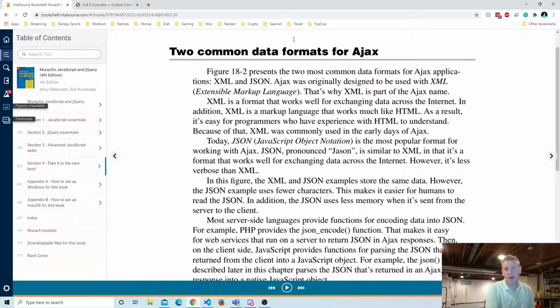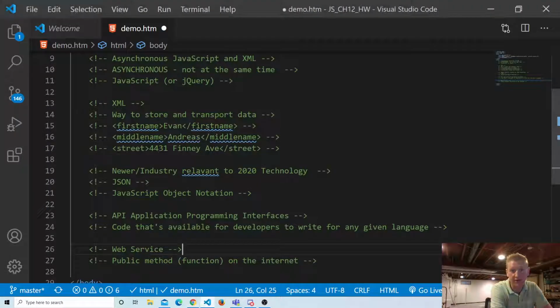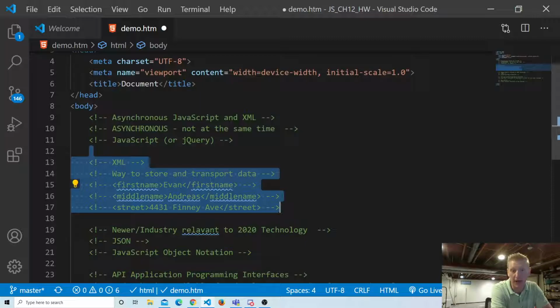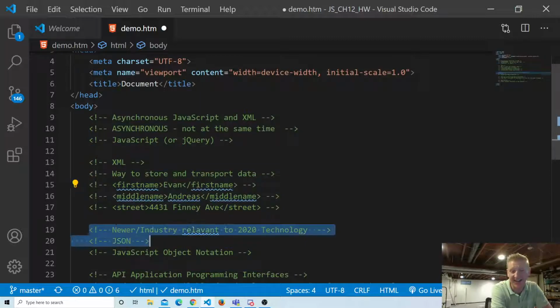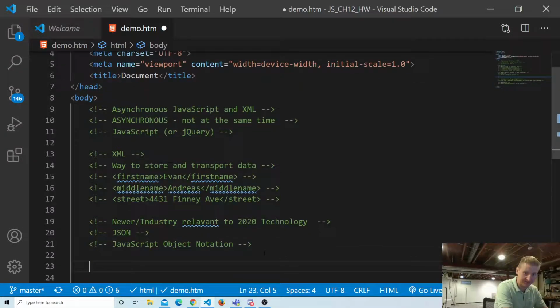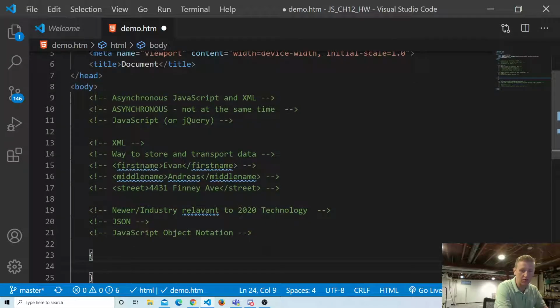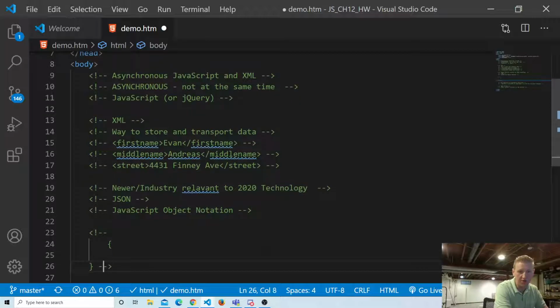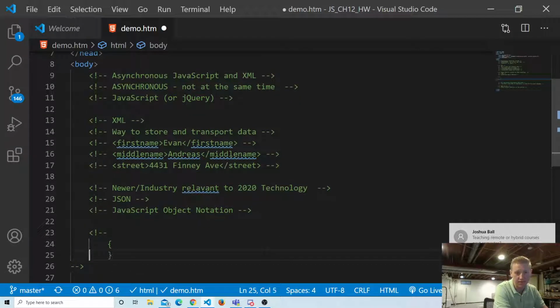Now, when we talk about data formats, I've already talked about that. XML is one data format. JSON is a different data format. JSON puts all of the data inside of curly braces, and we've worked with JSON objects.